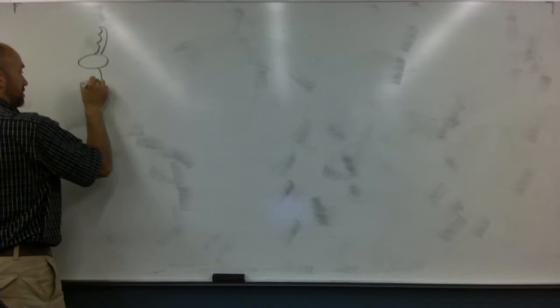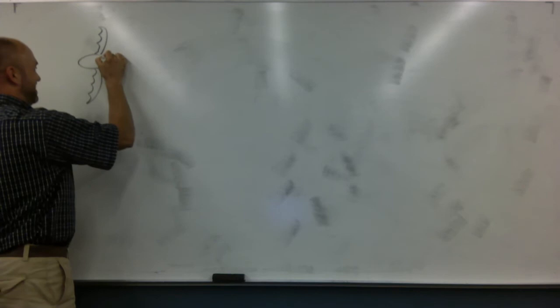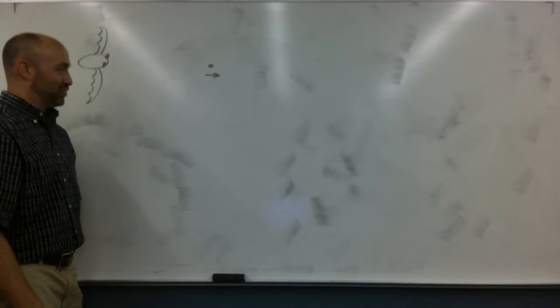Looks like a bat. Oh, I'll put some ears on him. It's like a batarang. There we go. Okay, so there's your bat, and there's your little bug. And if I were the bug, I'd be flying this way. I don't know. The problem didn't tell us which way the bug is flying. The bug is moving somewhere.